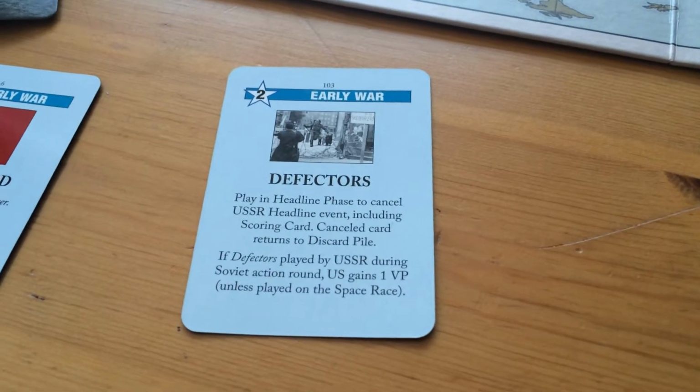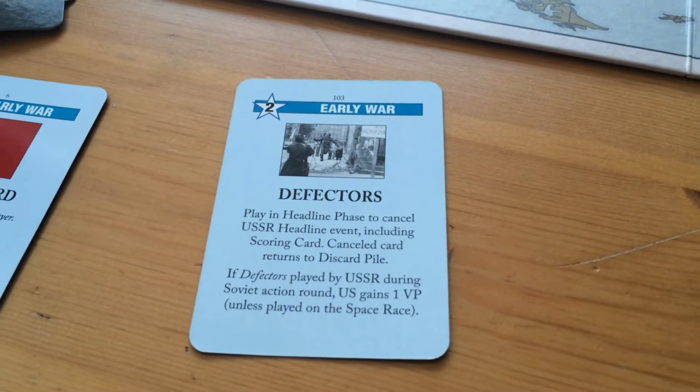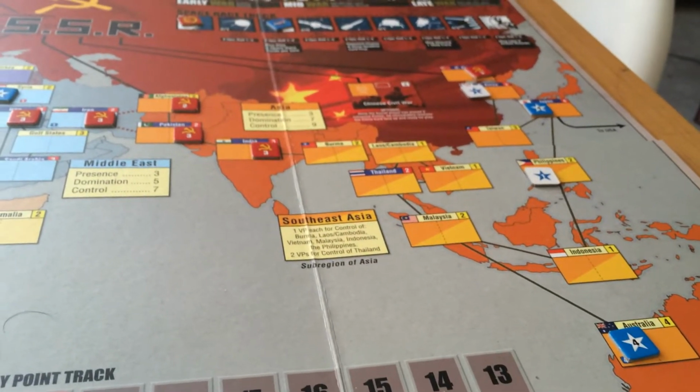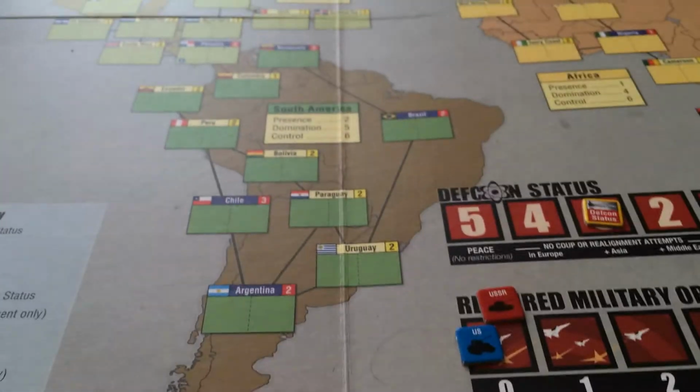Let's see. The Americans have Defectors in their hand. They can cancel the Soviet headline card. That's pretty good. And tentative influence in Asia. We want to get to Thailand before Vietnam Revolts comes out of the deck. As the score stands, it's 1 for the Americans. NORAD is in effect. And here we go.